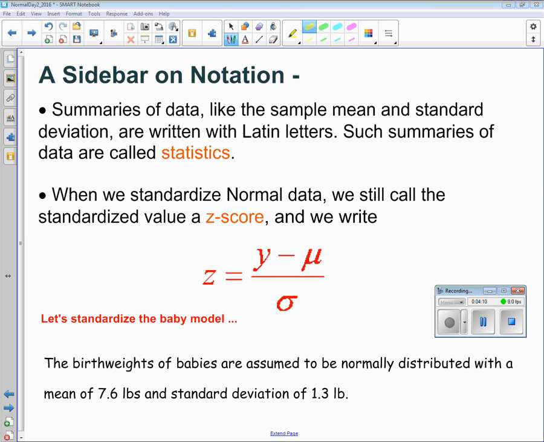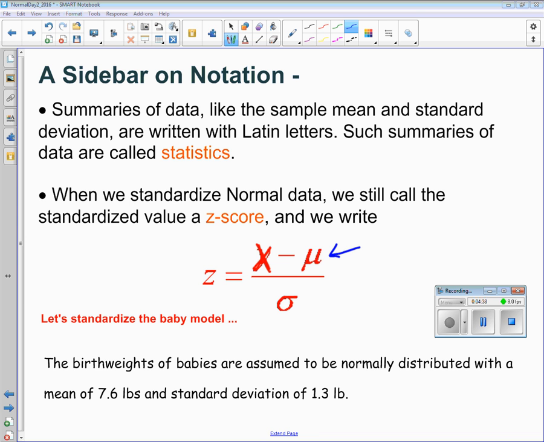Anybody want to remind me what a z-score is? It's a number. What kind of meaning does it have? We're going to talk about that. Let me give you the formula first. For some reason, I always tend to write this as an X, not a Y. It doesn't really matter. But let me break down what the pieces of the formula are. What is the U with the tail?